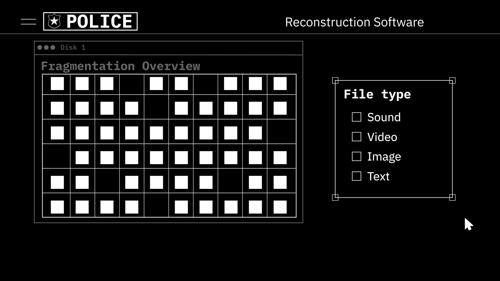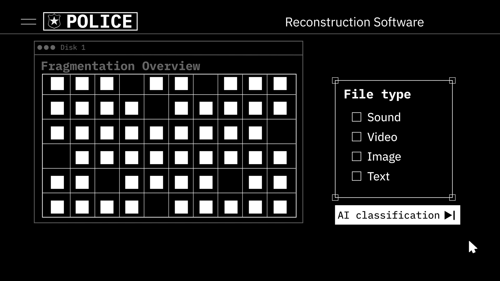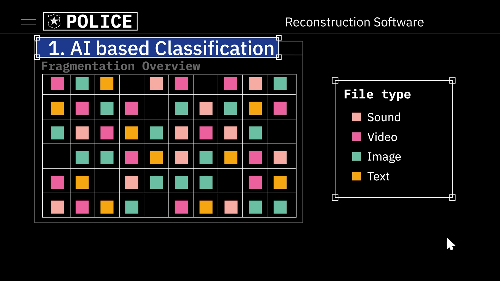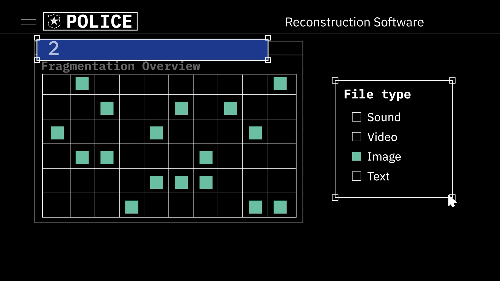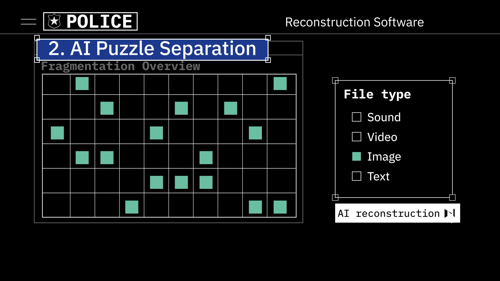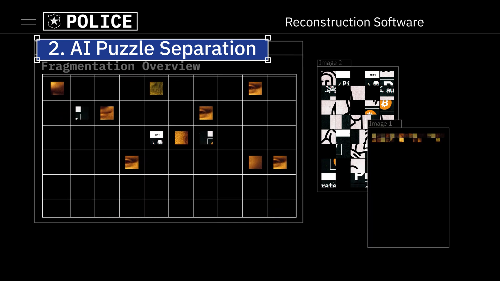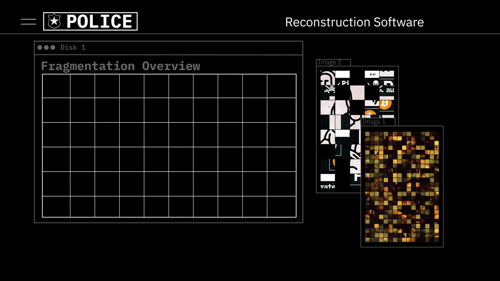Fitting all the information together manually would be impossible — but not for DFK's reconstruction AI. In its first step, the AI is tasked with classifying all the blank fragments of data again. The highest class probability determines the file type. Once the process is finished, the police can then filter for their sought-after type of data — in this case, images. After classification is finished, one is left with all the image fragments, which basically means facing a mountain of pieces from countless puzzles, thoroughly mixed.